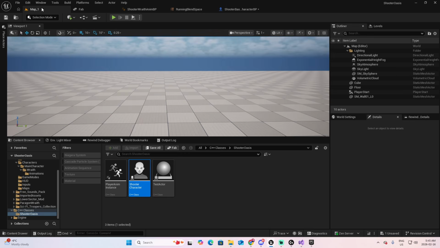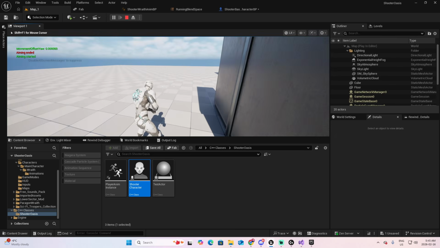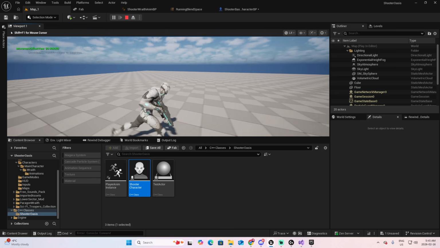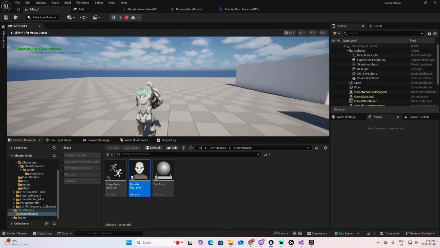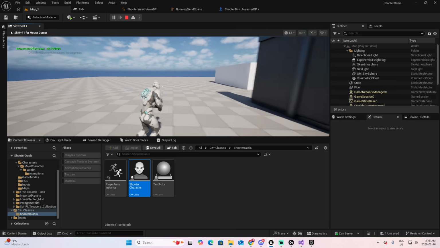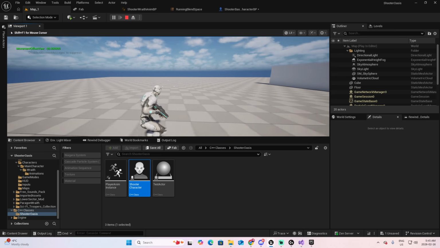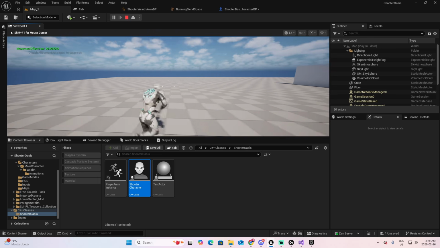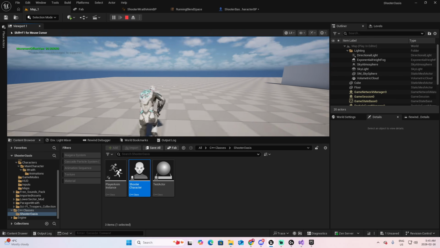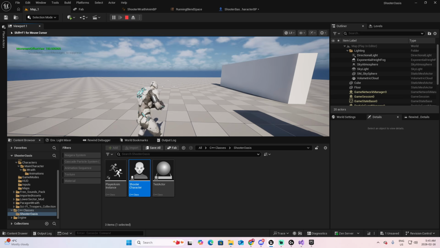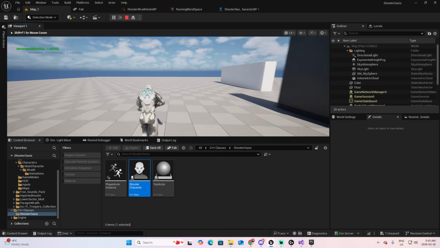So let's go back to map and test it. Move forward. Looking good. Move left. Now it's looking good. Right. And of course backwards. Beautiful. No jittering. Now the other situation we have is, let's say that we start from totally stopped and then move to the left. You see that first it executes some animation like moving forward and then turns left and turns right. This is something that we are going to fix in the next lesson.